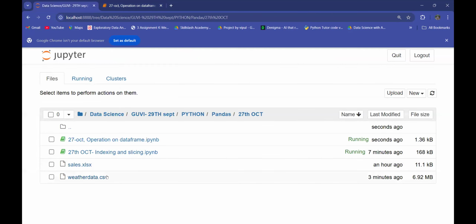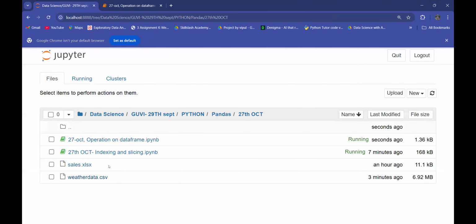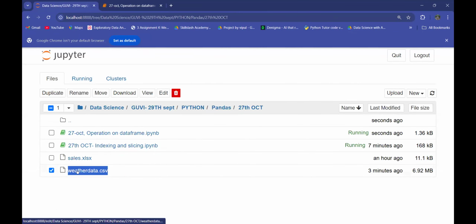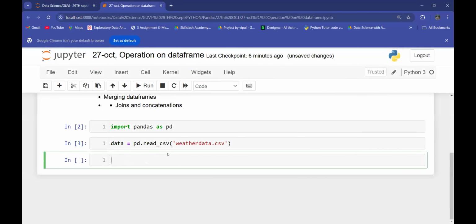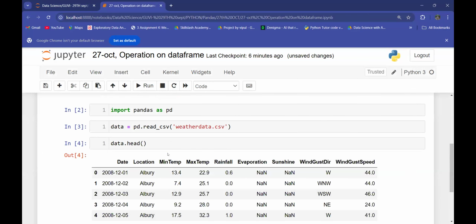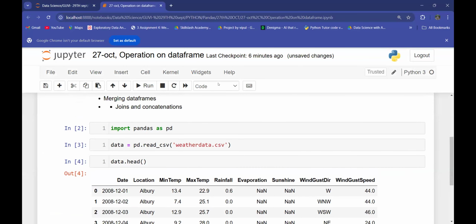Yes. So I'll copy this file and upload it over here. Run this. I'll check data.head, which will give me the data. Now we'll discuss what this data is all about.